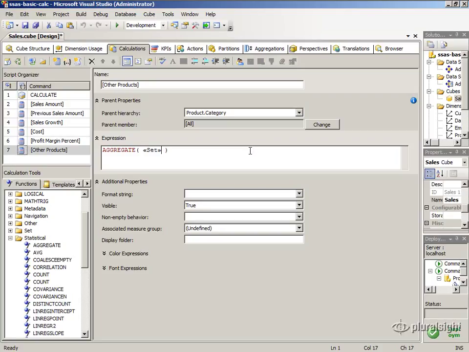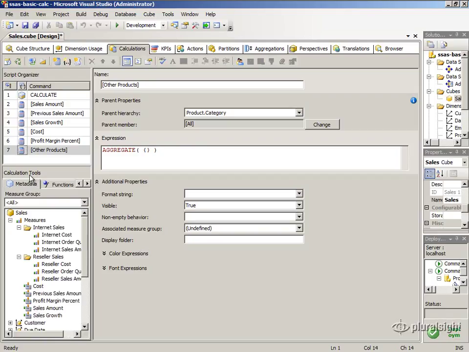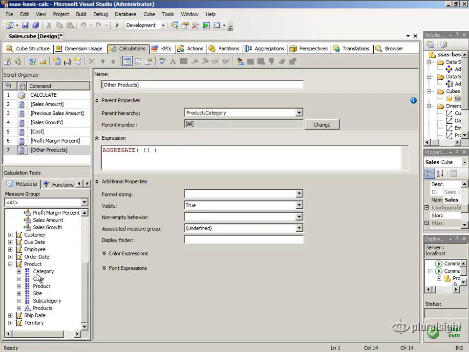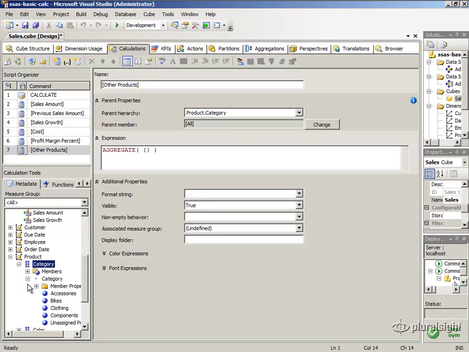Now there are lots of ways to create a set, but we'll just use the metadata tab to select our members of the set explicitly. To define a set, we first need to create a pair of braces. And then inside of the braces, we need to add our members. And we'll find our product category members. So there's accessories. Now notice it doesn't say the word accessories here, and that's because in Analysis Services we have key columns and name columns for each member.